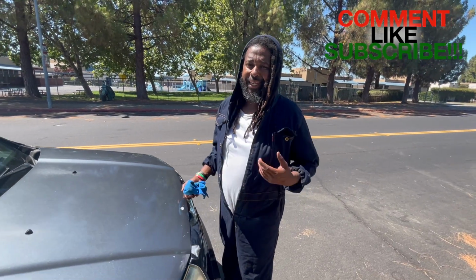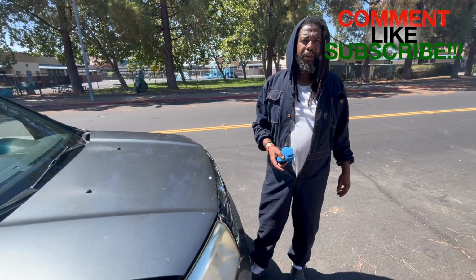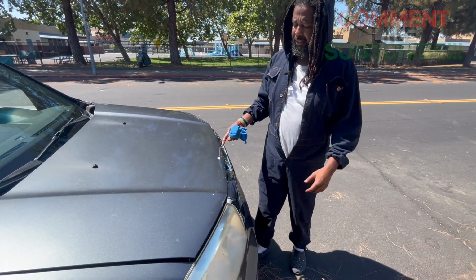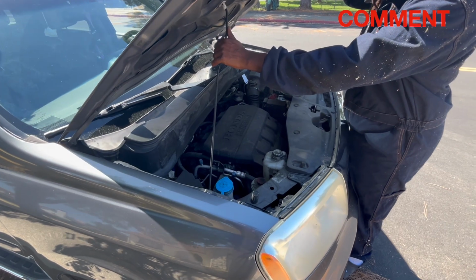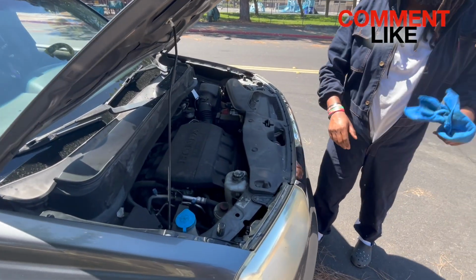All right, guys. One thing I forgot is you want to make sure that you leave the vehicle running for a little bit to get the oil to circulate throughout the engine so that when you do get the levels, they are as accurate as possible so that you don't overfill your vehicle with oil.